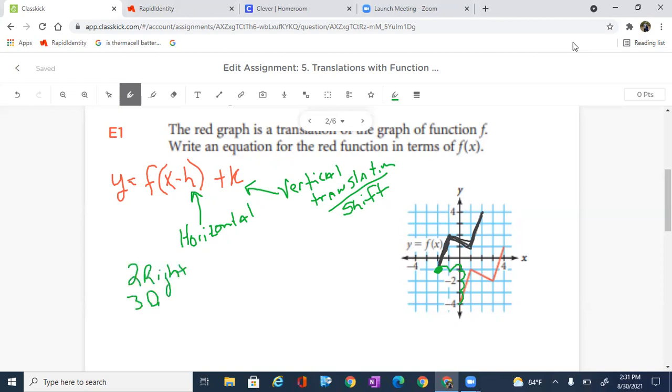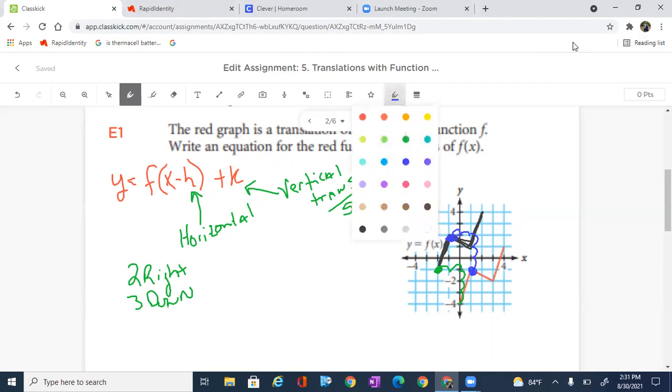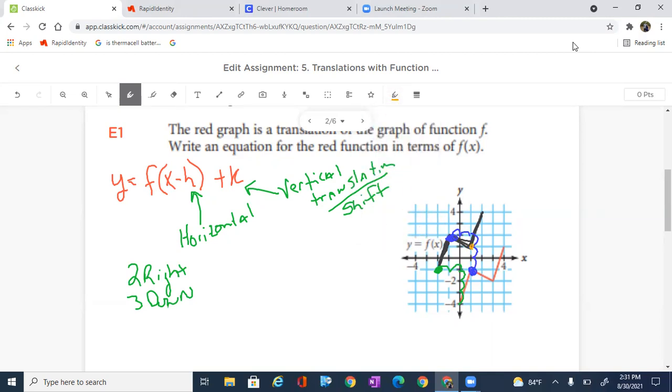and 3 down. Now, I do want to make sure that it is a translation, so I'm going to test that a few times. I may pick another point on there. Let's pick a blue point right there on the corner and just try it. 1, 2, and then go 3 down. 1, 2, 3 brings me to that same location. And if we keep testing these with different locations, 1, 2, 1, 2, 3, we will notice that they line up or correspond to each other. So our translations will be 2 right, which is our horizontal translation, and 3 down.